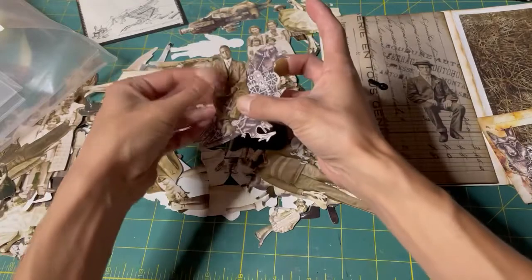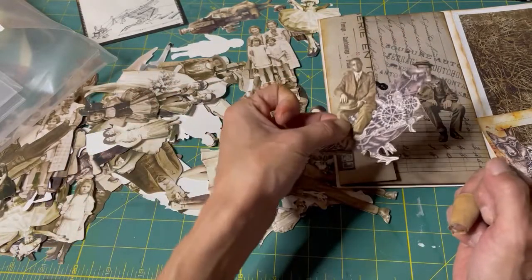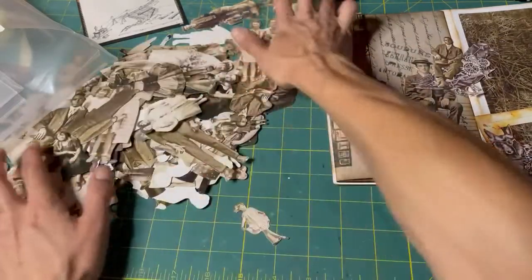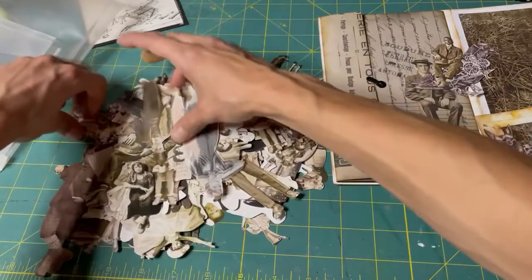Yeah, what if we stick him on the bird like this? See? He's sitting on the bird. The bird is taking him to work. I don't know. That's what happens in the steampunk universe. You hitch a bird to work.